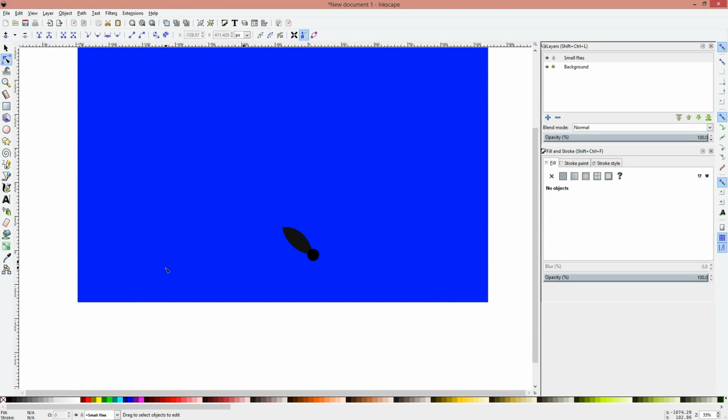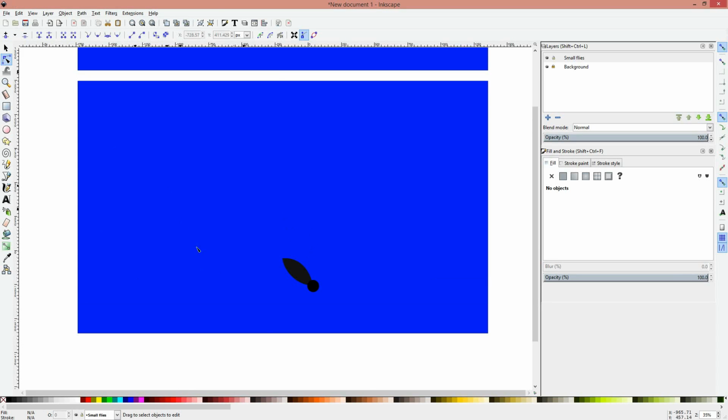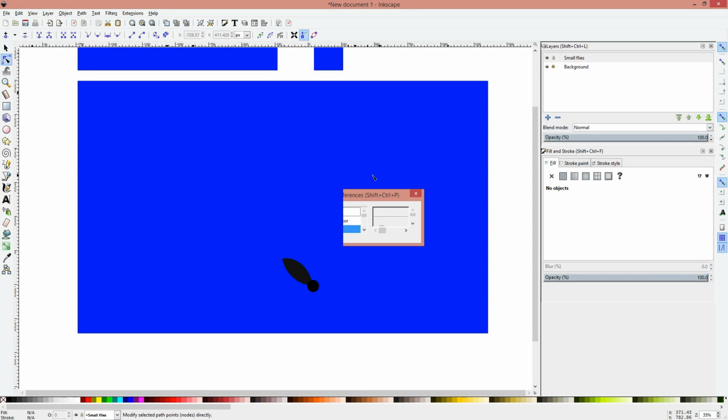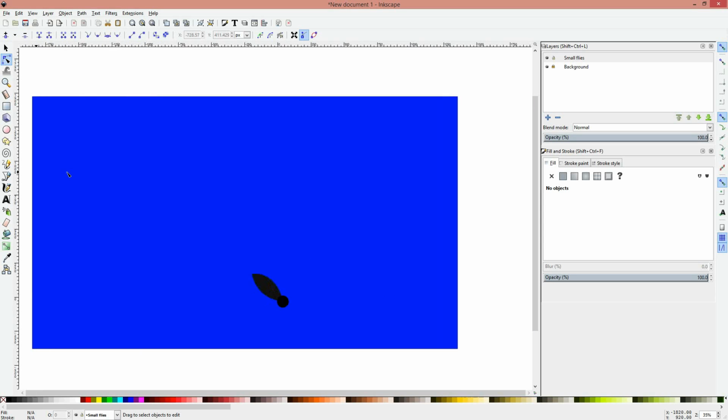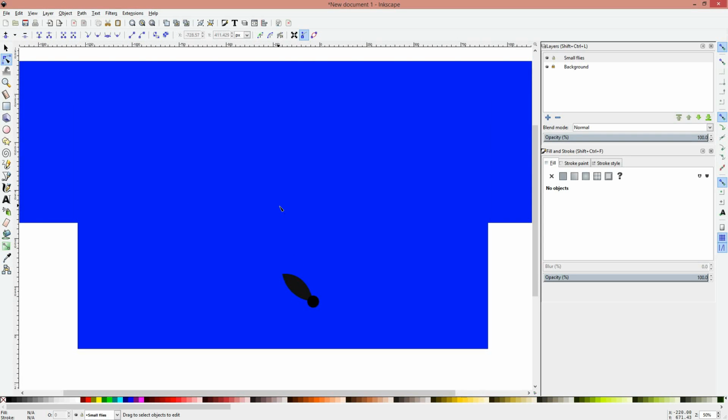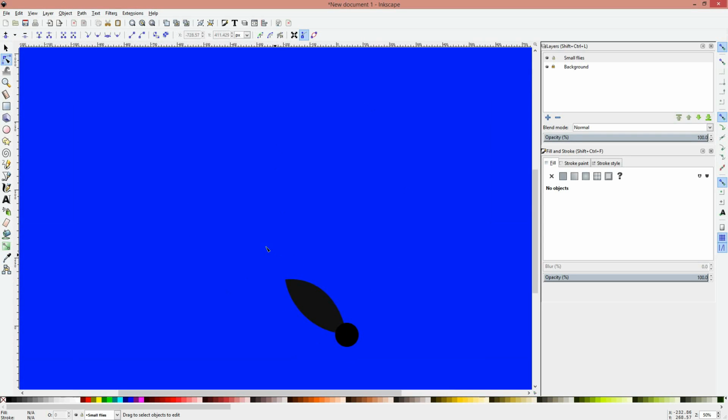Hold on, guys. My mouse is not collaborating with me right now. Okay. Wait, what is this? No. Stop it. Is it my encoder that does that? My mouse is not... Okay, we're good. I think we're good.